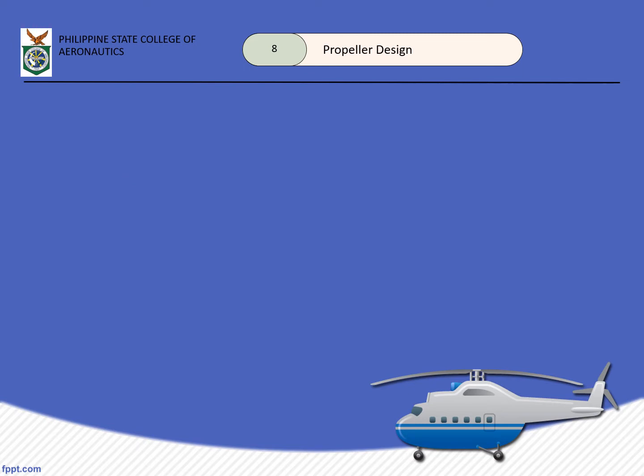There are two theories involved in propeller design. So, we reached the part na medyo magko-compute na tayo. So, the first theory is momentum theory. So, yeah, momentum theory. So, bakit nga ba papasok ang application ng momentum theory? So, thrust kasi is comprised of two components. Meron tayong tinatawag na pressure thrust and momentum thrust. Among the two, yung mas important is yung momentum thrust. Bakit? Kasi this is the one responsible for creating the thrust that your aircraft needs.